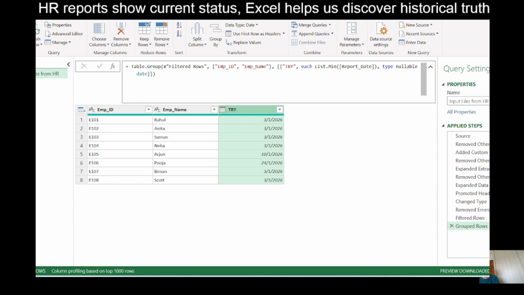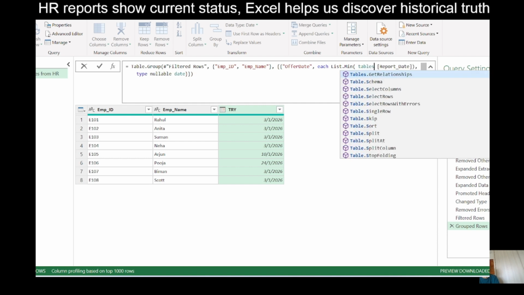So right now what it has done, it has given the minimum of the reporting dates for the employee, regardless of whether this is joining date, offer date, background check date. And instead of try, we are first creating the date, the offer date. So let's say offer date. And list minimum of only those rows which has got offer release date. So here you have to use a bit of Power Query code, M code.